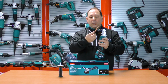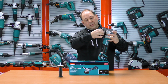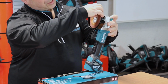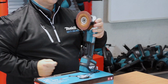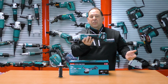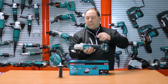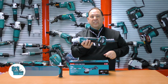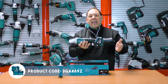So you would line it up with the trigger open against the plate until you've got it to line up correctly. When it's lined up correctly, you would just press it and it's locked. As with any machine, give it a test run before you've actually used it, but it's also able to release quickly. So it's a DGA469Z, because it's a body only X-Lock grinder.